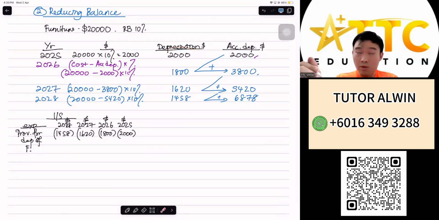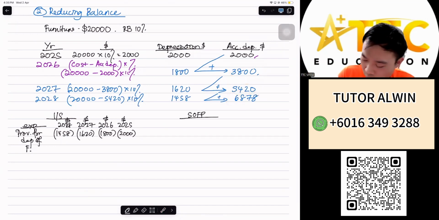So you do the debit credit. Okay, you credit your provision for depreciation with 2,000. You close, you bring down to the next year 2,000, and then you add up with another credit of 1,800. Then it will become 3,800. Then after that, you do the same thing every year. So your credit balance of your provision will reflect the accumulated ones of the year. Okay, you can try to do it on your own. That is your homework.